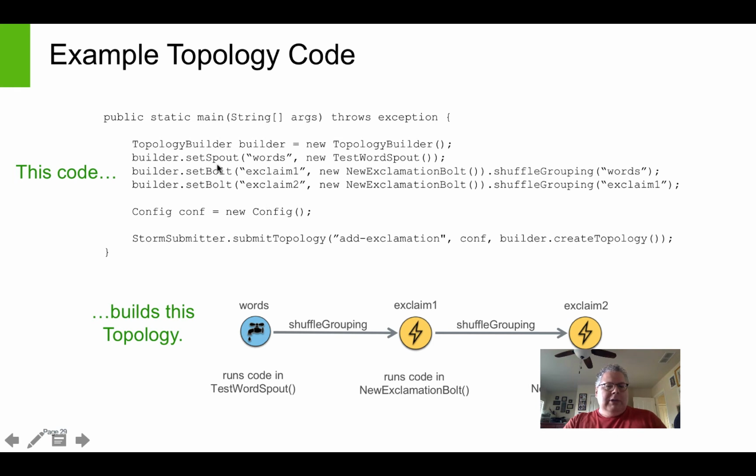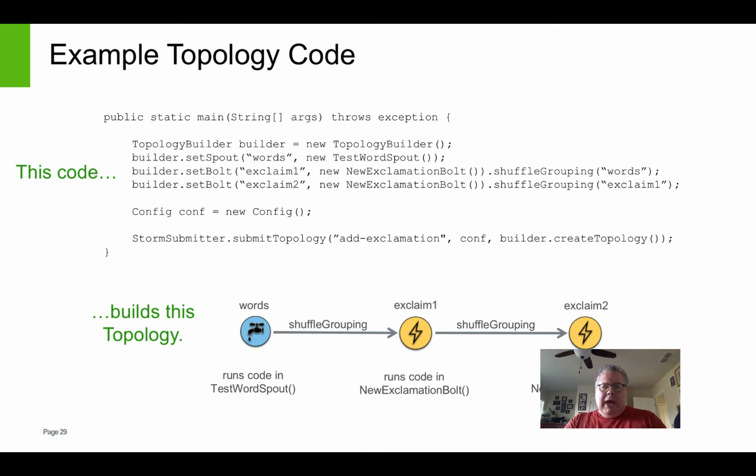So as we declare our bolt exclaim one of this type, we're going to say, hey, look, I care about events that came from tuples. I care about the stream coming from words. And then this is that shuffle grouping. This is that shuffle, fields, all those other stream groupings that I mentioned earlier. We have options. Again, we'll keep it simple. If there's more than one exclaim one instance, then round robin, because we want to do that.